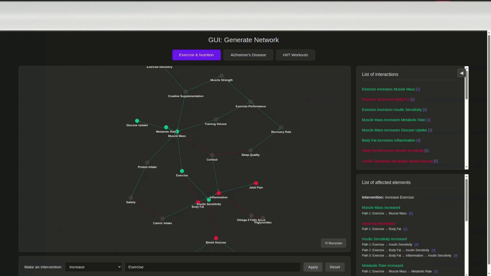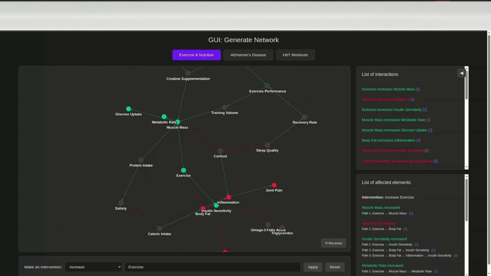We apply our intervention, and what we see are the network effects, color-coded by red and green dots. So if we increase our exercise, our muscle mass increases, which leads to higher glucose uptake and higher metabolic rate. It also leads to lower body fat, which leads to lower inflammation, which leads to lower joint pain. This is the general network.